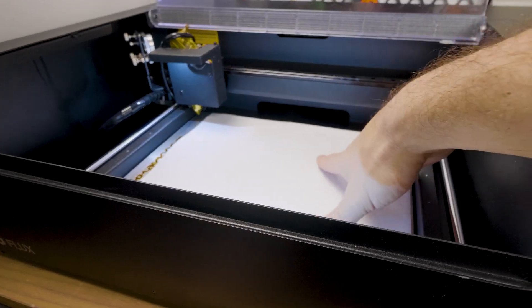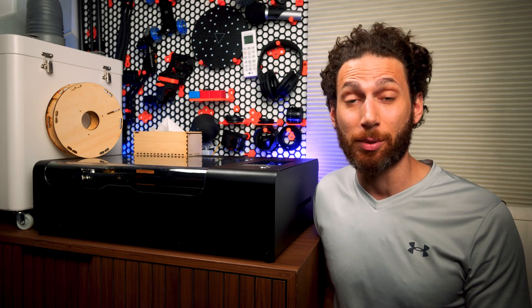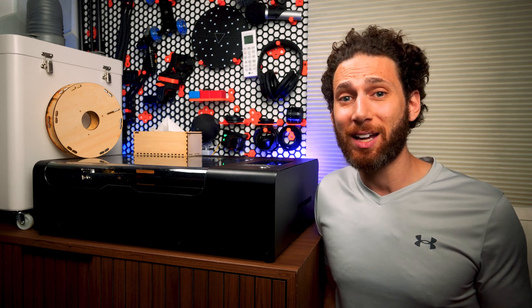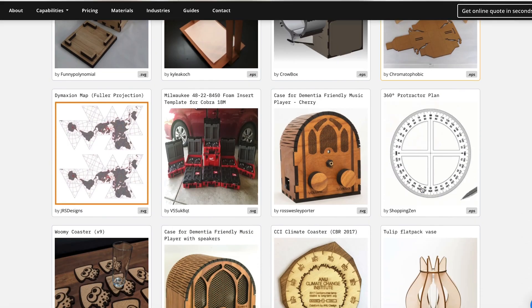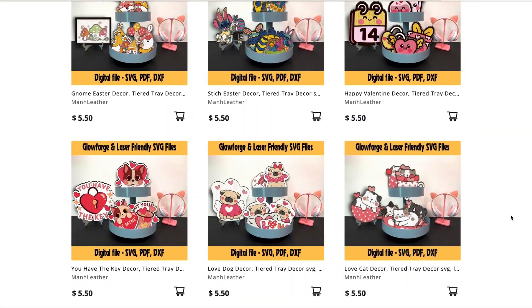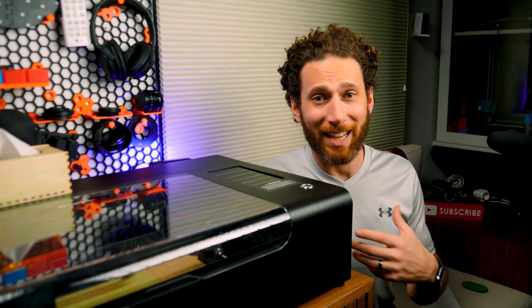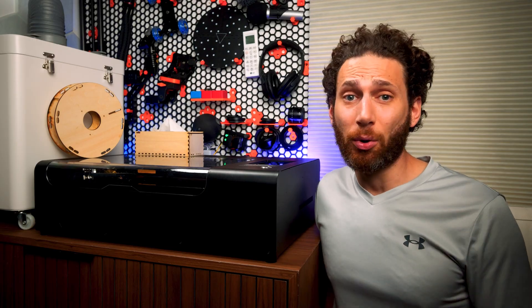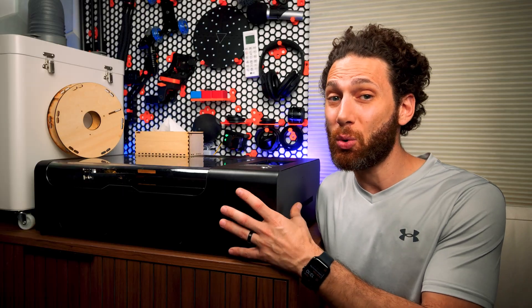First, there's the work area size and the depth of materials you can cut. Then there's the fact that there are far fewer designs available and much less of an open-source culture where everyone shares their designs. While I expected to find a website similar to Printables or Thingiverse, I was honestly disappointed to find only a few low-quality sites with a handful of design files, many requiring payment. Yes, you can import any image and work with that, but if you want to do something intricate that really takes advantage of the laser, it is better to have proper design files.